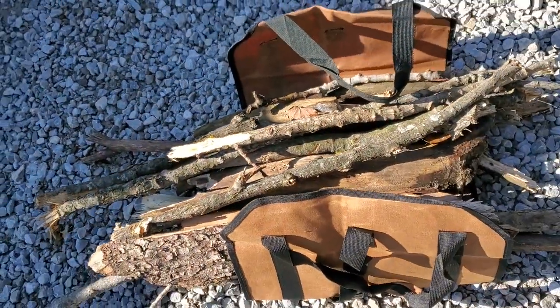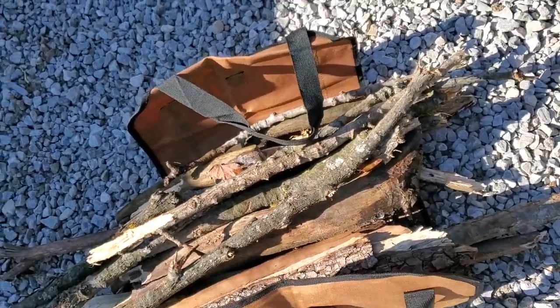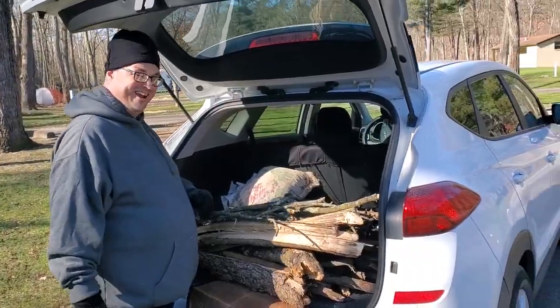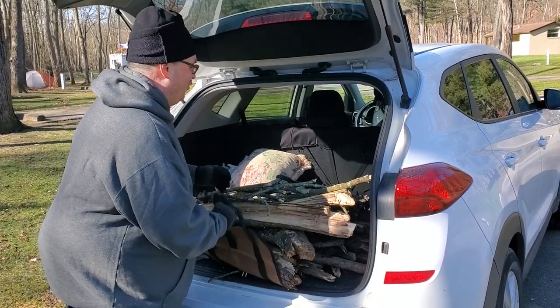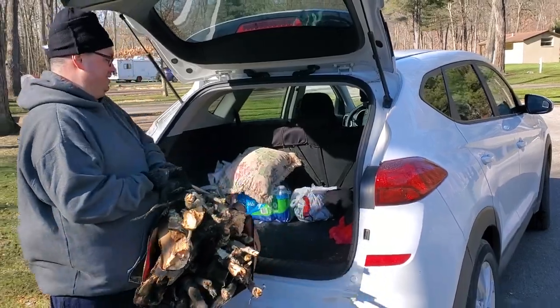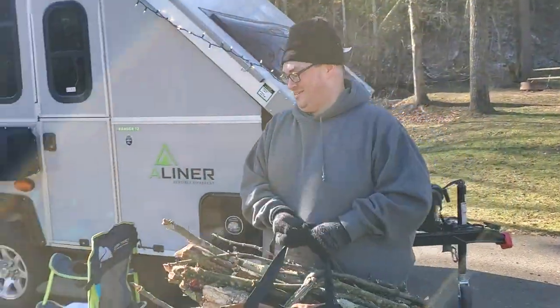Okay, so far the camera fell, but here's what we got. We're gonna go get some more at the next place here. All right, so we got quite a haul here. We're gonna start with this. This is all stuff that we pulled out of the woods. Tell you what, this bag's paying for itself right now.